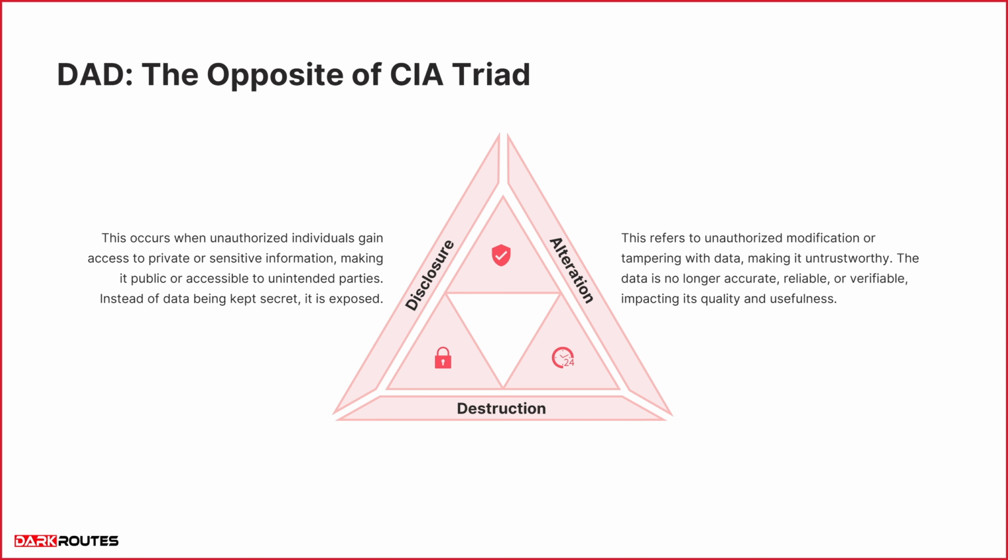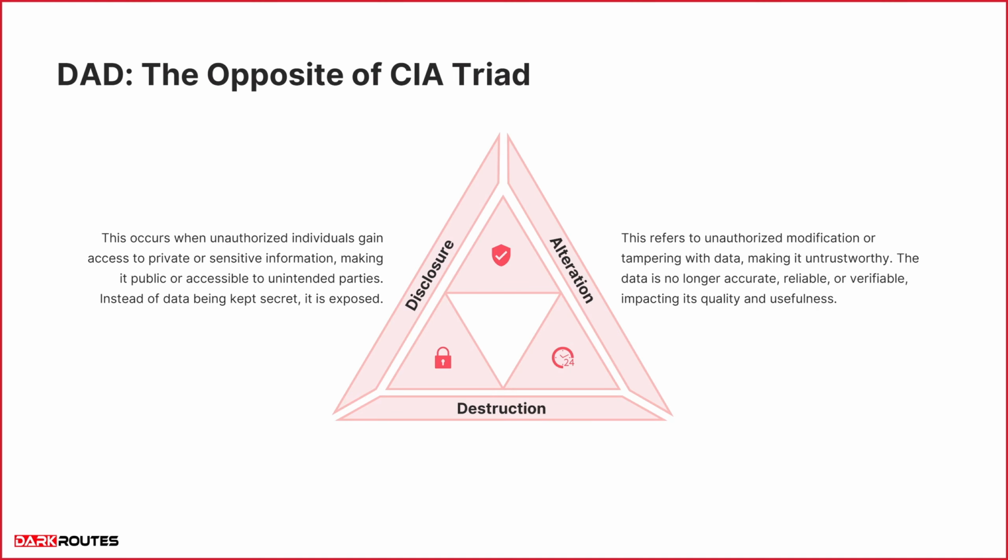Next, we have alteration, the loss of integrity. Alteration refers to the unauthorized modification or tampering with data. It might be subtle, like changing the amount in a bank transaction, or major, like altering the database of a medical test result. Either way, the data is no longer trustworthy. For example, if a ransomware attack encrypts your files and modifies the logs to hide its tracks, your data integrity has been compromised. To put it in simple terms, a confidentiality breach exposes the data, but an integrity breach changes it.